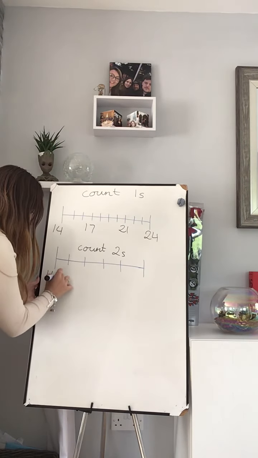Right. If I start on 0 and end on 20, and there as well, I'm going to start on 0 and end on 20. Have a look. What do you think I'm counting in? Am I counting in ones? No, of course I'm not. I know, in twos. Not in twos. What am I counting in on this one?